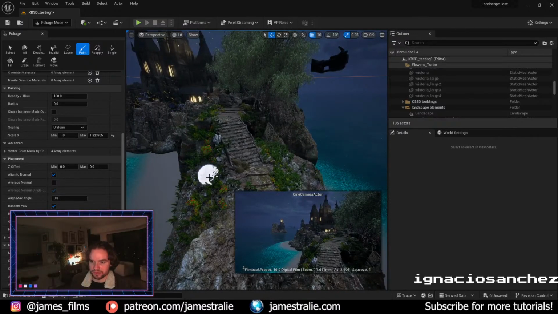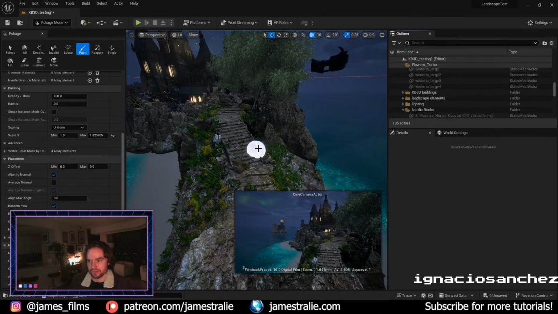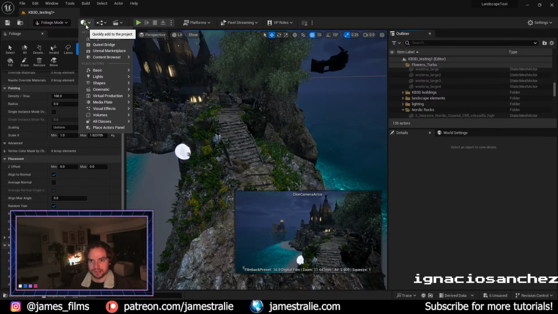And it just adds that realism. Like I said, too, you can use your virtual camera that I have. I don't have it enabled in this scene yet, but that's one of the last things I'm going to do once I have everything cooked up here. I'm going to actually swap out the Cinecamera actor for a virtual camera actor. You can add those in your Place Actors panel. It is in the virtual production, virtual camera actor.